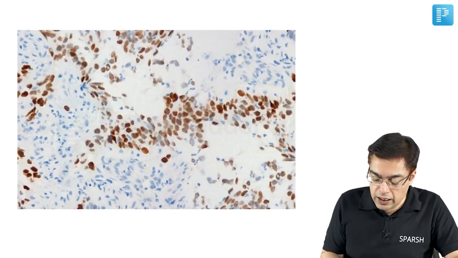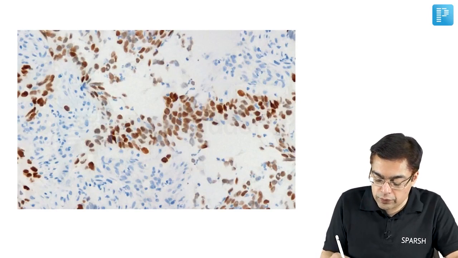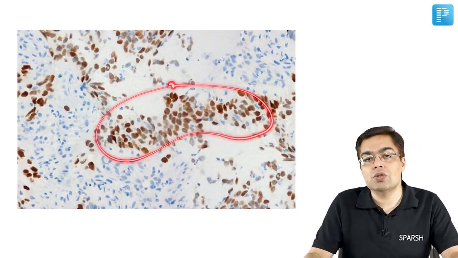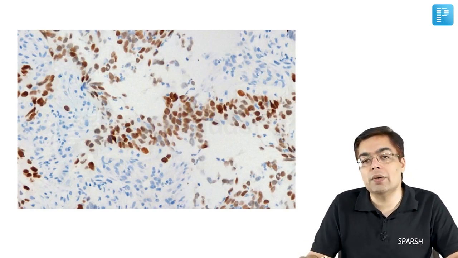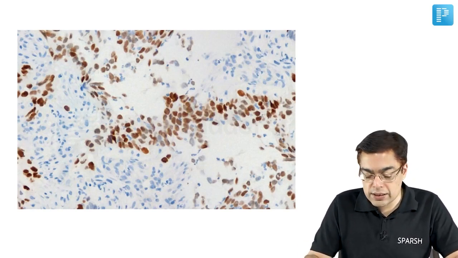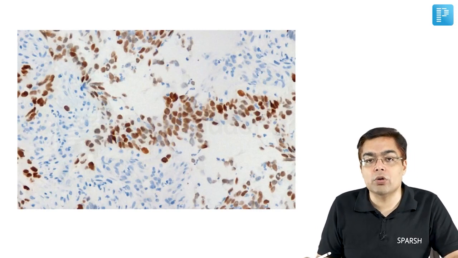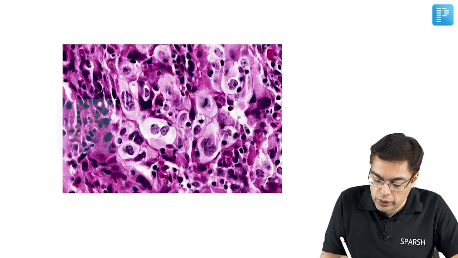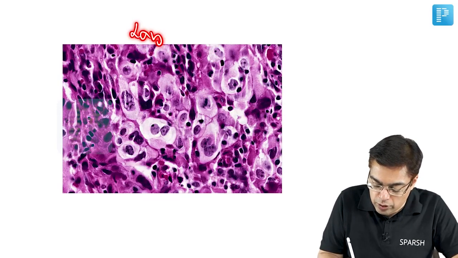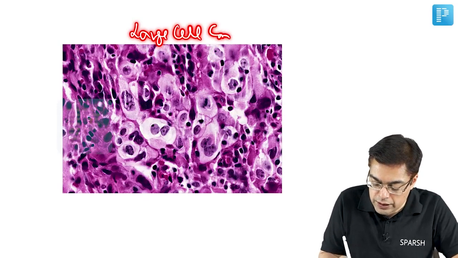Of course, we have a special slide in which I wanted to show you the presence of TTF positivity, something which is quite similar to the one given in your textbook Robbins as well. So that is the discussion so far as the three main variants of the bronchogenic carcinoma are concerned. Not to be left out, the last variant that I wanted to look at is the large cell variant of the bronchogenic carcinoma.